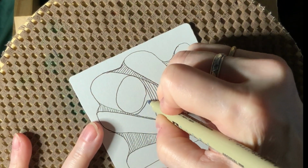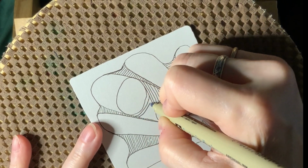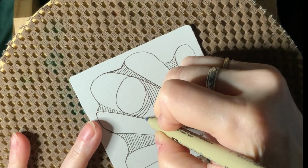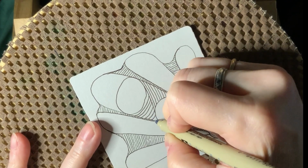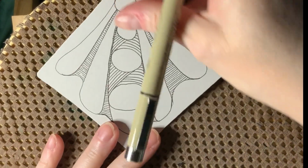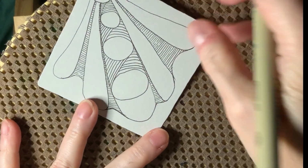I don't know why I'm so attracted to this pattern. I love the folded look. I loved it when we did it. It was not very popular, but I really like this tangle. You guys are crazy about flowers and hearts, which, nothing wrong with that.